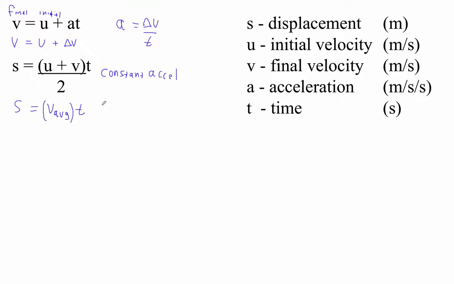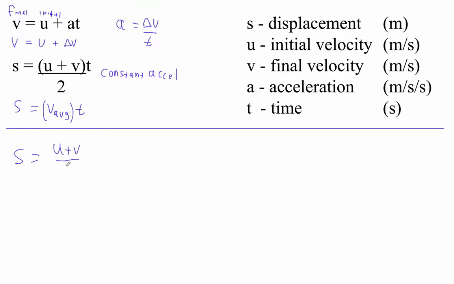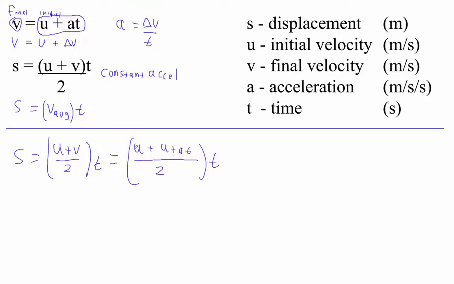So that's where those come from, and then the other two formulas, or even 3 if we wanted to derive them, come from these formulas. And let me show you how that works, okay? So the first one is, and we always start with, I think, this equation. s is (u plus v) over 2 times t, right? So we start with that. Then I'm just going to substitute, instead of v, the u plus at in there, right? So then we get s equals (u plus at) over 2, and then that's times t, right?